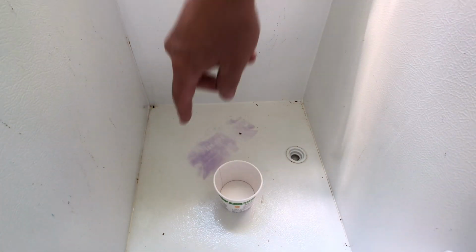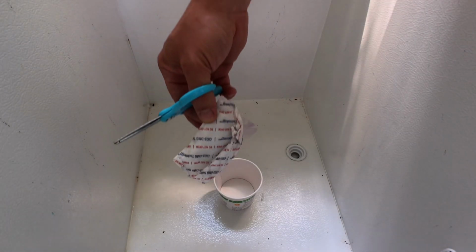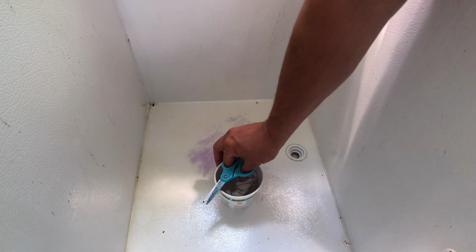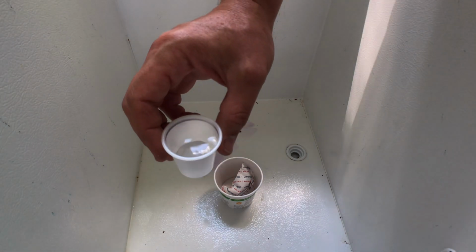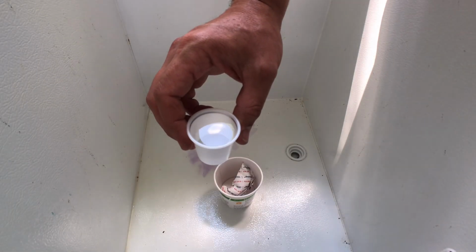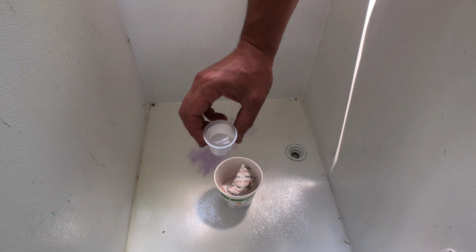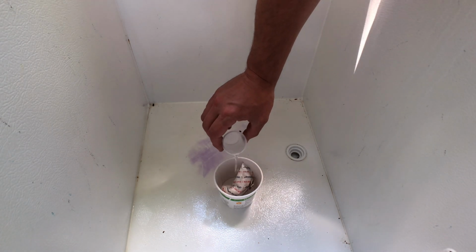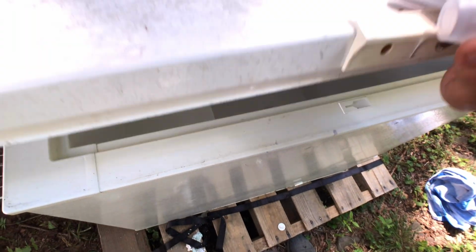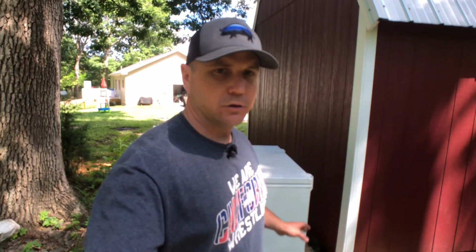So we'll set the cup there in the middle, put the packet in there, and you don't do anything special, just set it down in there. You do not cut it open, it will dissolve on its own. Then it's as simple as taking the measuring cup that they give you, pouring it all over it, and then we're just going to close the lid. So it's as simple as that.